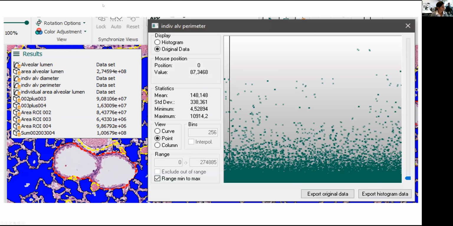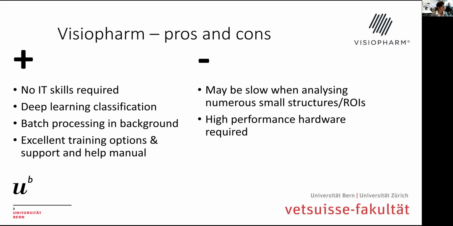That's another point. Obviously, results are very easy to export, primarily as tab separated values, but also directly into Excel, especially with having many values. This can be essential. And that's about the summary after the first few months that I'm seeing. So obviously I can confirm that even an ignorant in IT like me can perfectly use the software. The deep learning classification is definitely helpful for what we are doing.